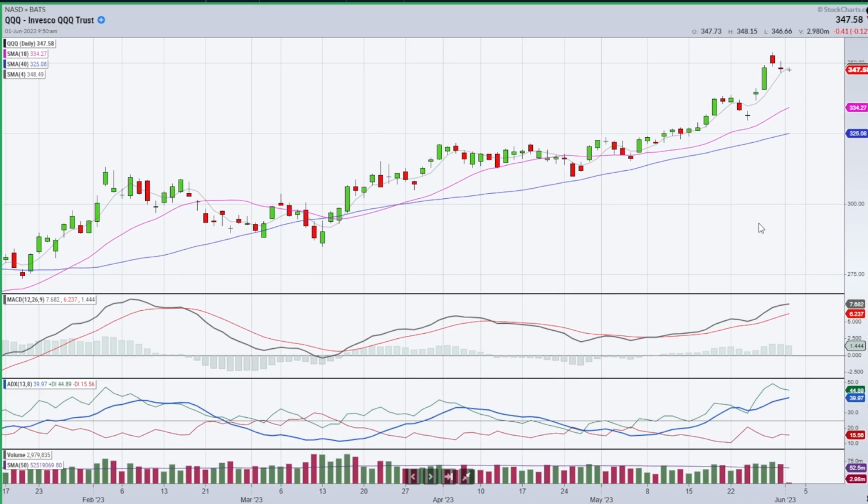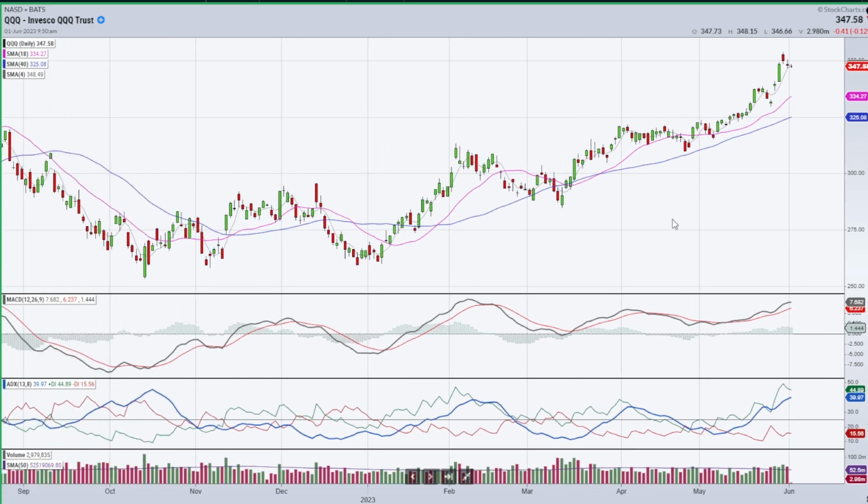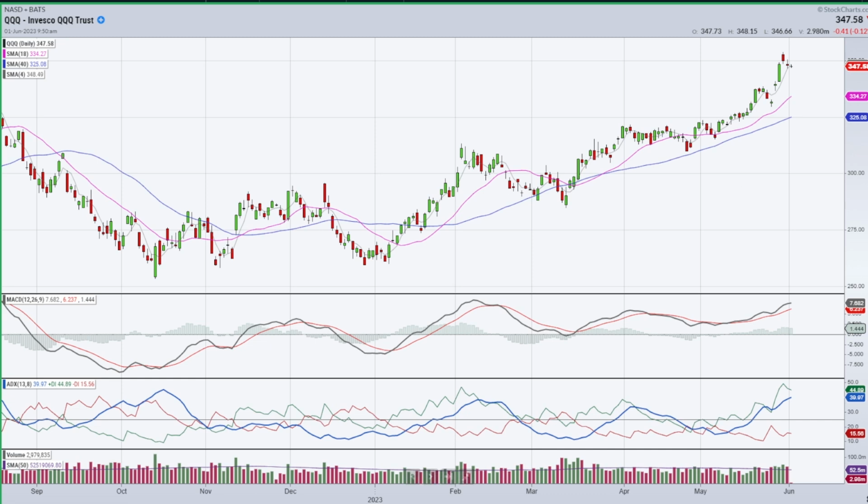Then what I want to do to get a little bit more sensitive to any kind of a reversal, I want to do the same thing on a daily chart. So is this making new highs here? I want to look and see, are we confirming new highs in the MACD and in the green DI especially. I do want to see the ADX making new highs, but it's going to lag a little bit. So I want to watch green DI and I want to watch the MACD. And if we make a new high like we're doing here, then I'm sort of assuming that a pullback is going to lead to another move up.